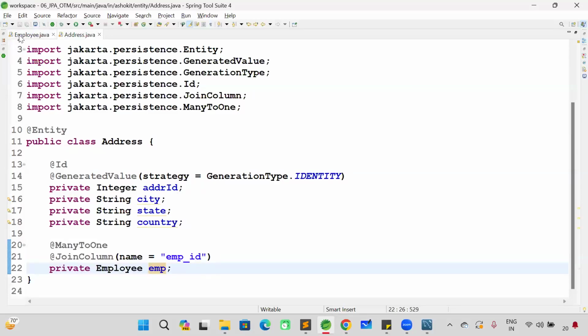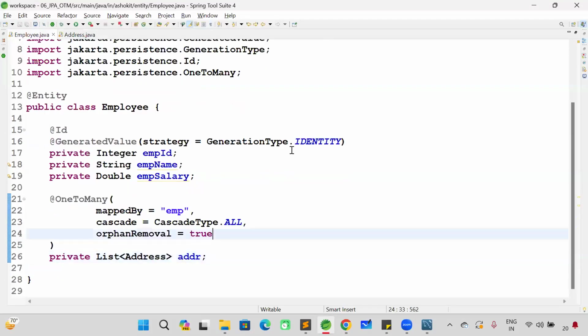And here, which is our parent table and which is our child table, guys? With this configuration, can you understand what is the parent table and what is the child?